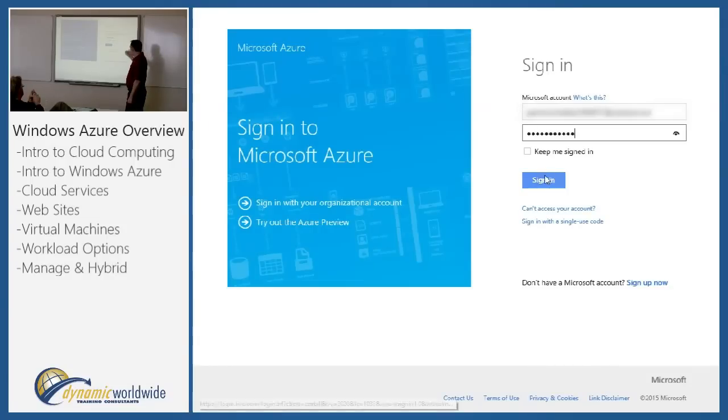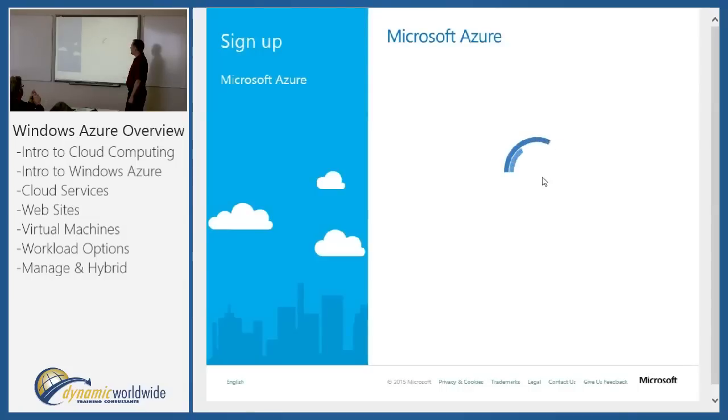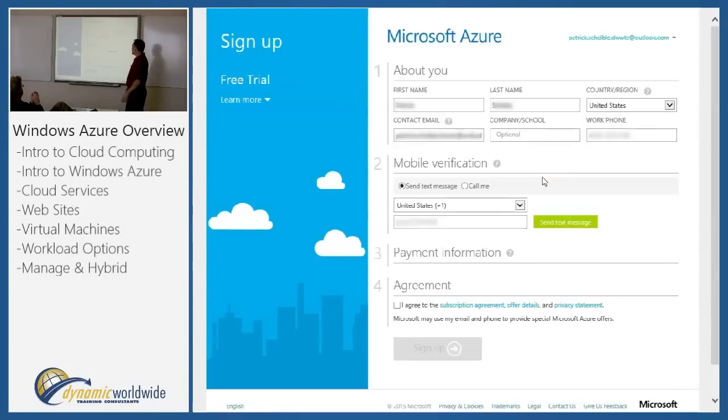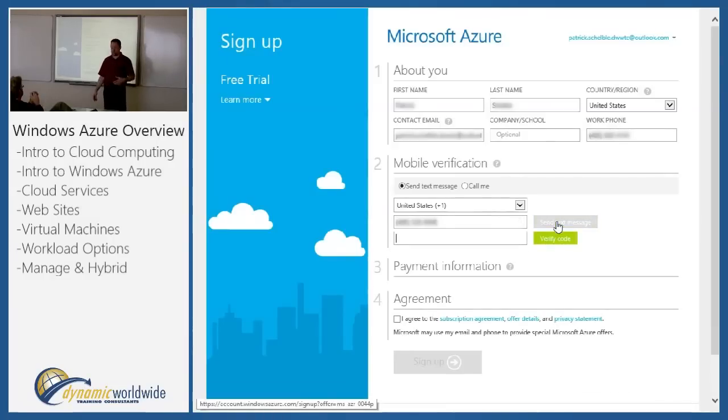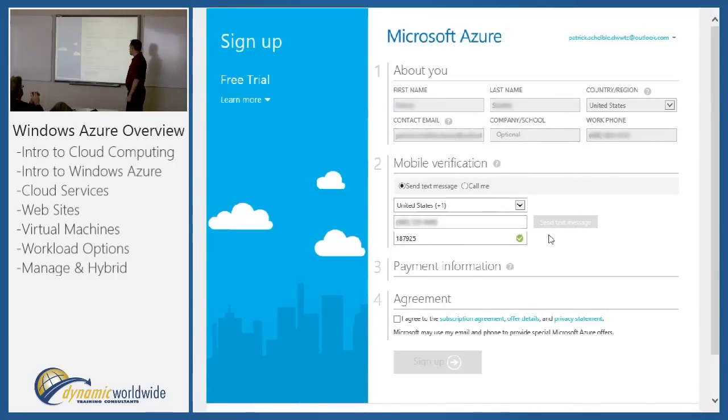Now, once you sign in and they get an idea of who you are, then the easy stuff begins. They automatically populate from your Windows Live account some of the information. There is a work phone that is in fact required here. This is not necessarily the mobile verification code. That could be any phone. They just need to know that they're talking to you. They're going to send you a text message, and that text message comes immediately on your phone, and they're going to ask you to put in the verify code. This way, they know they're talking to a person, and they know that they're talking to you. Okay? At least the person that is going to be associated with the credit card that we're dealing with.